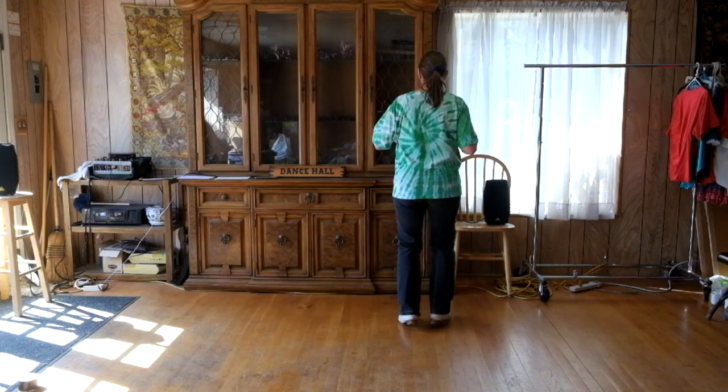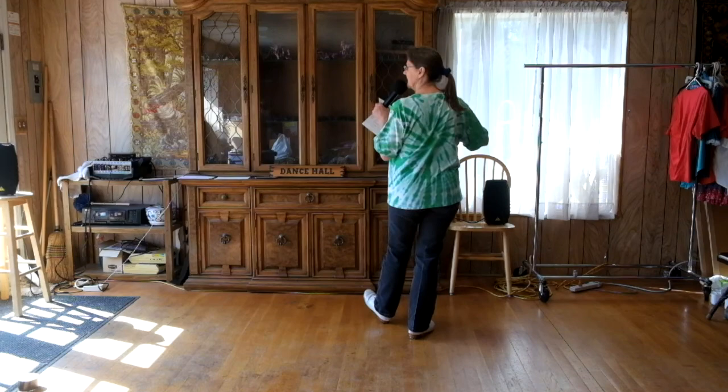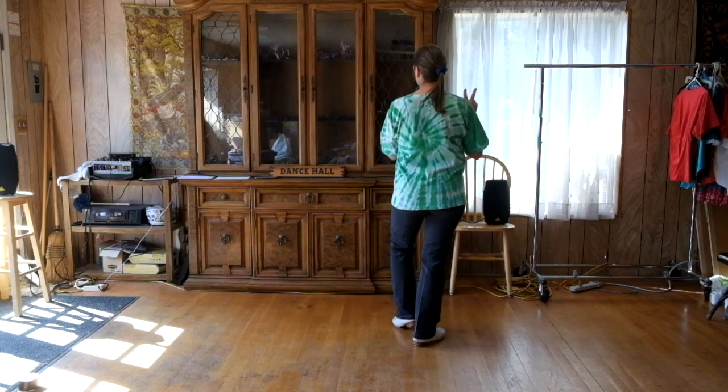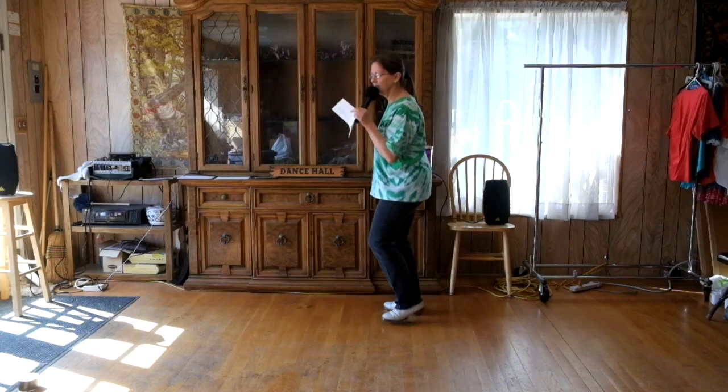For part B, we're gonna do unclog basic twice, combines an unclog, stamp, stomp, scuff, up, with a basic. It'll feel a little like brush and turn because we're gonna turn a quarter on each one to face the back. We'll do it twice, unclog basic, ready, go. Do it again. Once you get here, a Joey, double step, toe, toe, toe, toe, toe, step, and a triple with the right. Repeat, unclog basics.